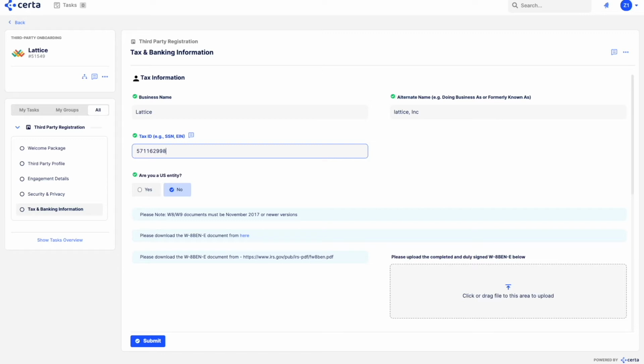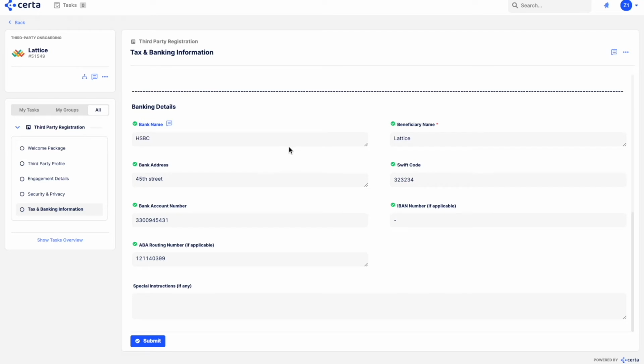Certa also provides real-time tax validations for the US, the European Union, Brazil, India, Canada, and Japan, where the system automatically validates that the registered company name provided matches the third party's tax ID. If there is a mismatch, the third party will instantly receive a notification asking them to update the information so that no manual intervention is required and that the process runs on autopilot. We continue to add additional tax ID validations to the solution as governments make the information publicly available. Your organization will have access to all these net new integrations to derive continued value post-implementation.